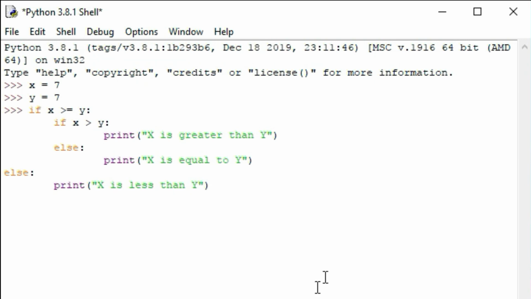So we have our nested if statement, which says if x is greater than or equals to y, then if this condition is met, then we go into our initial if statement. Then we meet another condition which says if x is greater than y, then we have to print x is greater than y. Else, that is, if x is not greater than or equals to y while this initial condition has already been executed, then it means x will definitely be equals to y. So when we are done with this nested, we slip out of the initial if statement and we come to the else. Else, print x is less than y. So if we press enter, we will have x is equal to y.